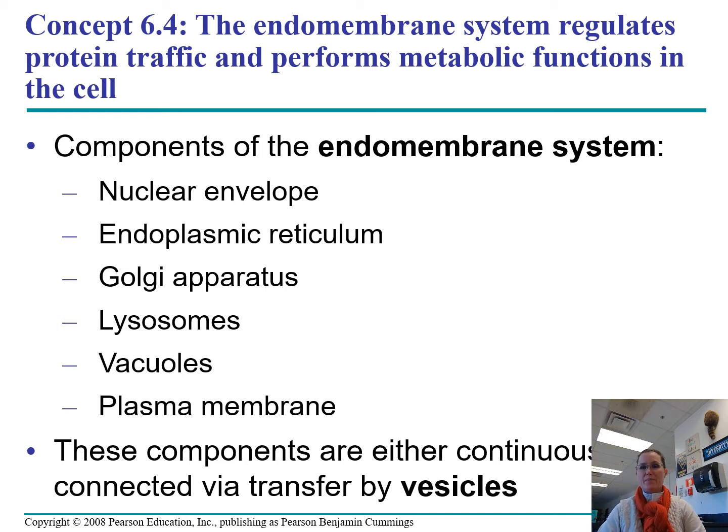Big picture, when I have my membrane and I form different things, and then I have a vesicle that pops off and goes to my plasma membrane, it opens up and squirts the stuff out of the cell. It can just fuse with it because it's structurally the same thing, so there's no need for any sort of energy. It just squishes up against it and then blends in. It just becomes part of the plasma membrane.